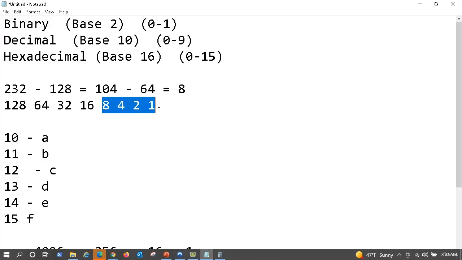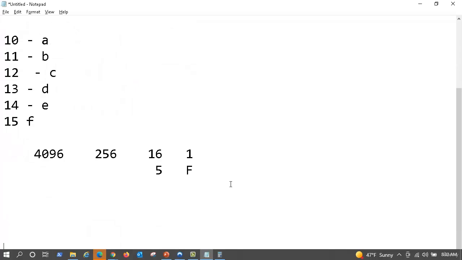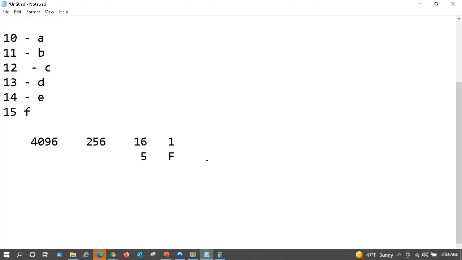So if you need to convert hexadecimal to binary, just go one digit at a time. Let's say this is 5F. I'm going to go one digit at a time, starting with the first. What's 5? Well, 5 is 0 in the 8, 1 in the 4, 0 in the 2, and then 1 in the 1. So the 4 and the 1 bit would equal 5. And then what is F? F is 15.